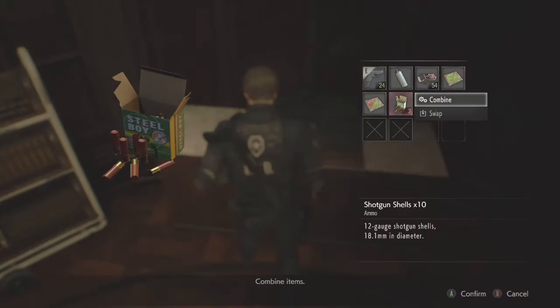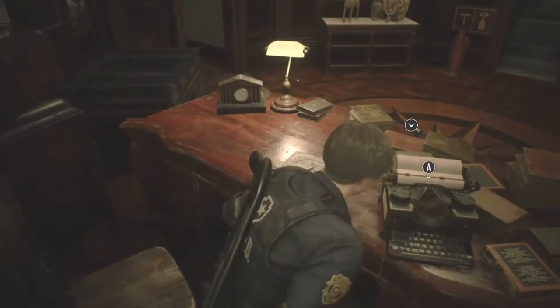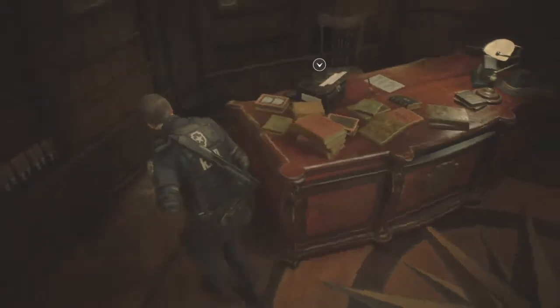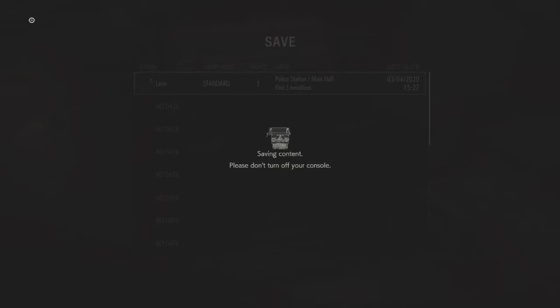I haven't got anything for that yet. Shotgun ammo. Nice. And then I'm going... Oh, what's that over there? Gunpowder. Don't need gunpowder right now, but I'll put it in here. There we go. I'm going to save as well.